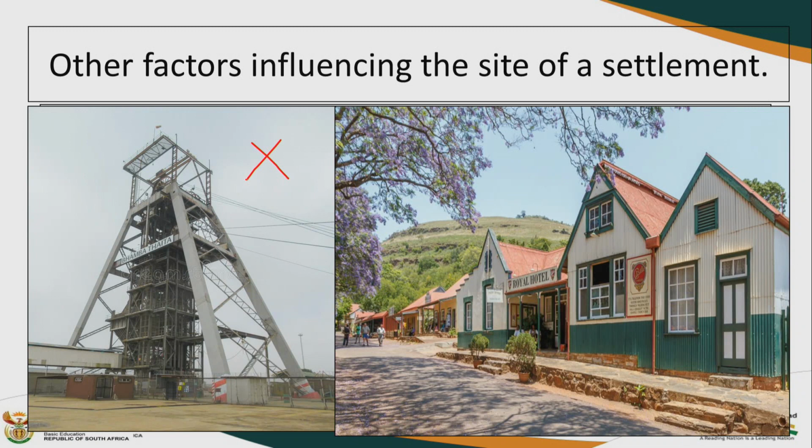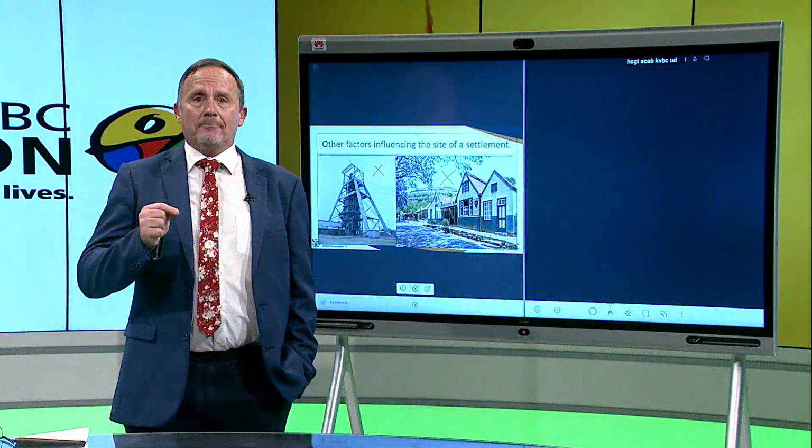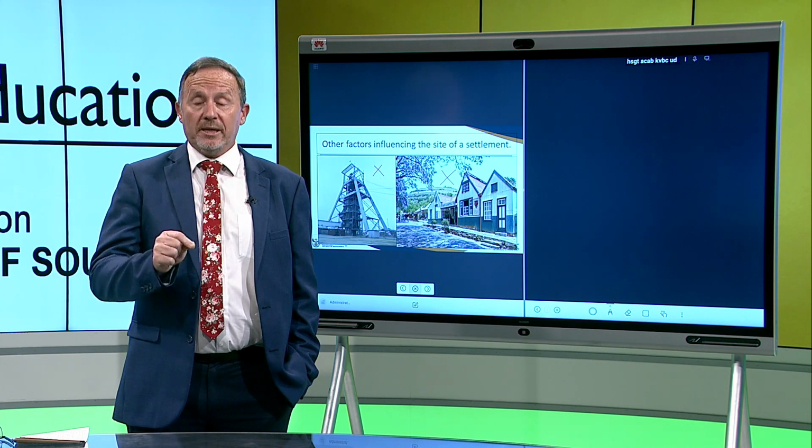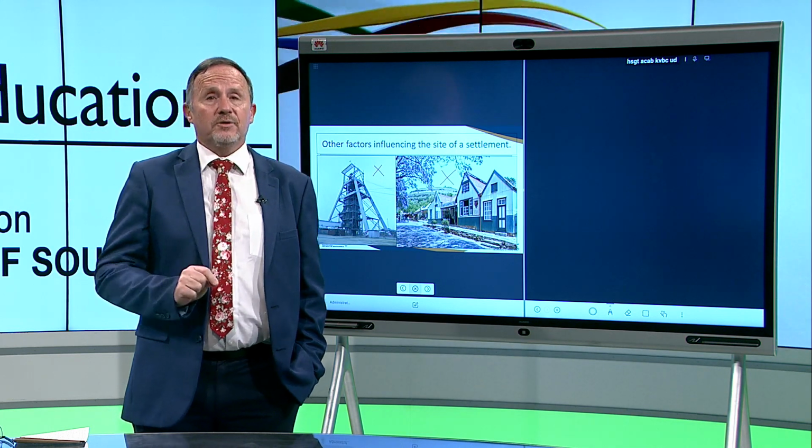The left-hand side picture, hopefully one of you one day might get there. And to those of you in Mpumalanga, if you haven't visited Pilgrim's Rest, which is the picture on the right-hand side, this is the old mining village that has been set up. It's not mining gold anymore, but it has now become a tourist attraction. But from a site point of view, the reason people move to Pilgrim's Rest, it's quite tricky. If you've driven there, there's a very, very narrow pass to get in it from Graskop and from Sabi, but it is the attraction of gold. So it's another physical reason for choosing to live somewhere.